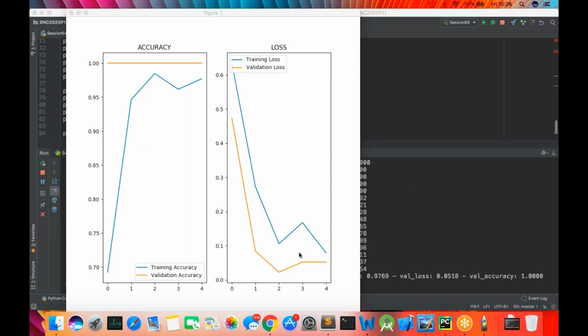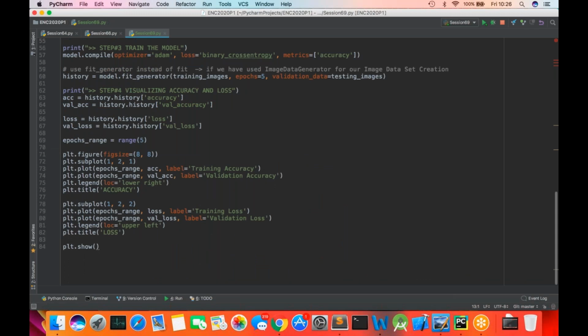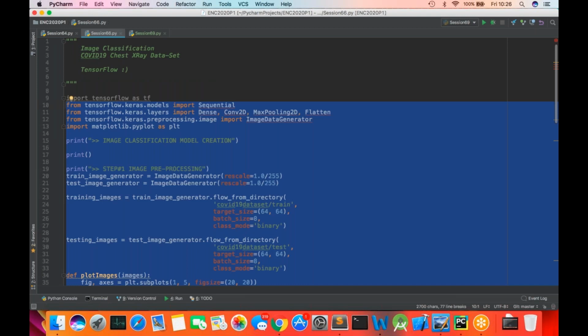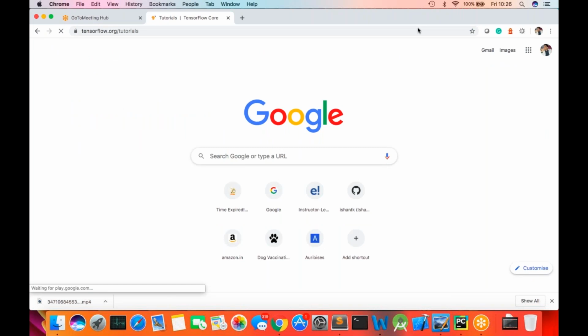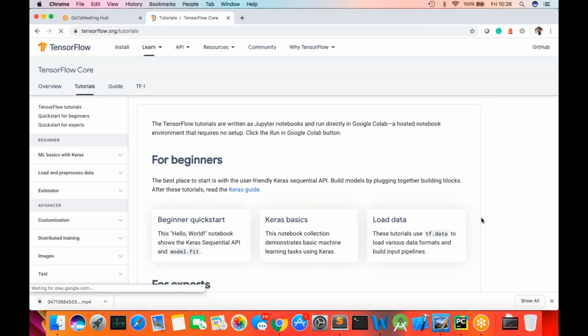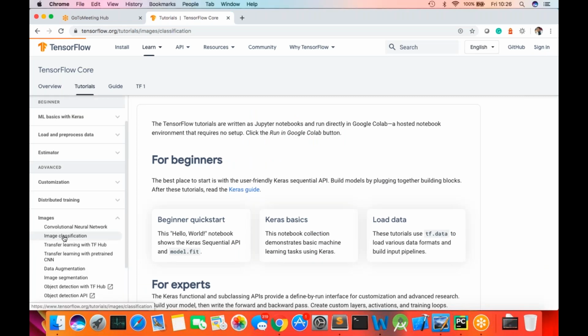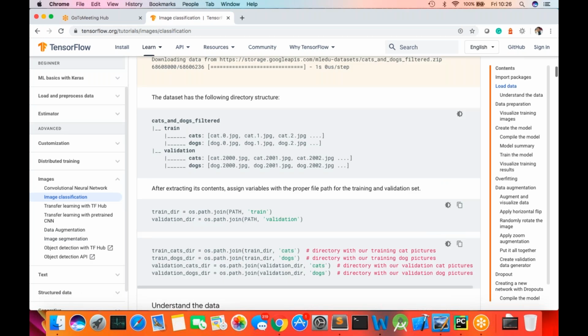Now if you want to refine this model more, I already gave you guys this part on the TensorFlow tutorials. If you can recall, there is this image classification tutorial which we already sort of followed. So in the images we got this image classification. Guys, this is the same way we have dealt. You need to do some image augmentation where you can actually try to go better, right?